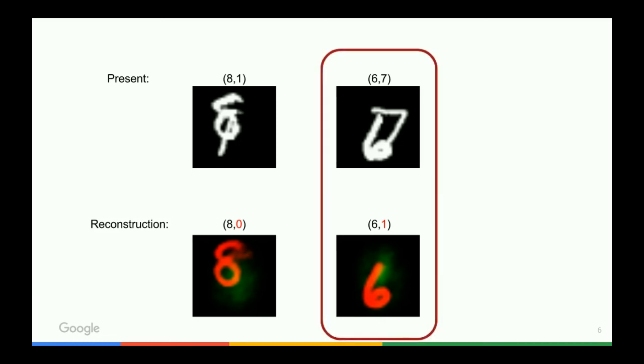In this example, one can see how a network could have identified a 1. However, it is not explaining the line by the presence of a 1 when it already has a strong explanation in the presence of a 7.